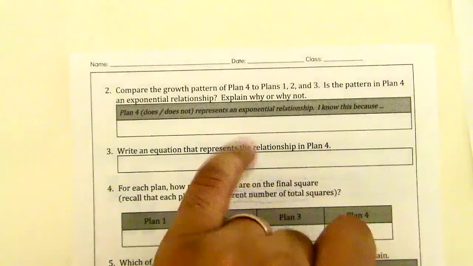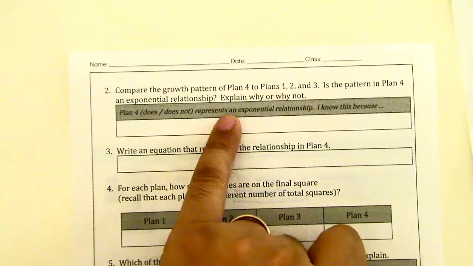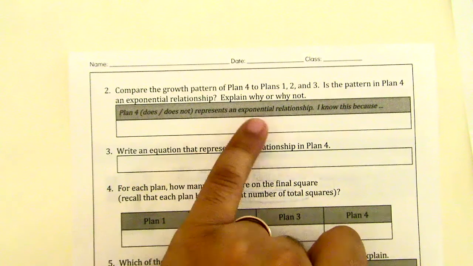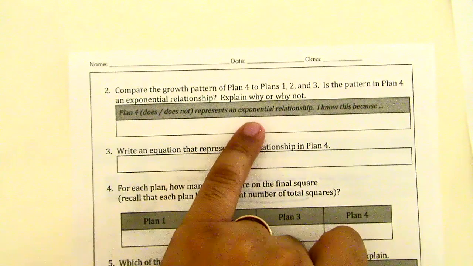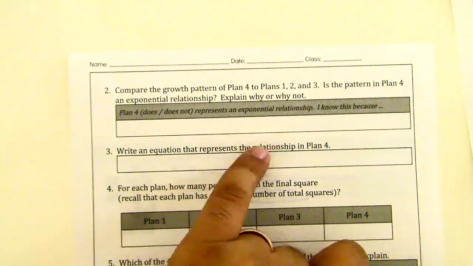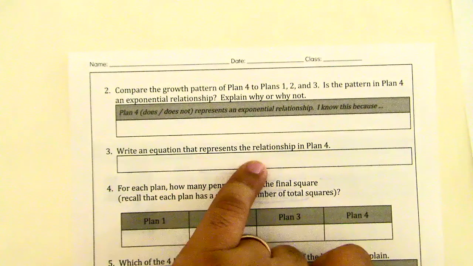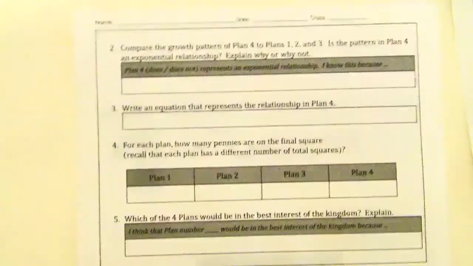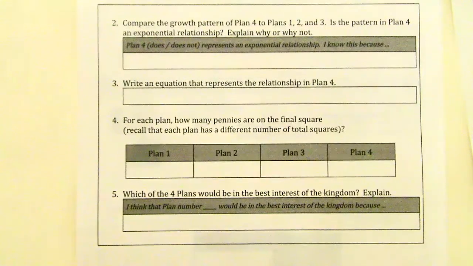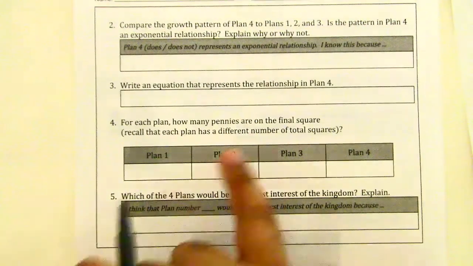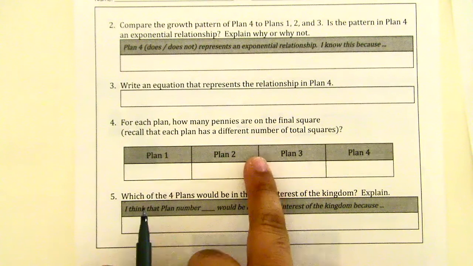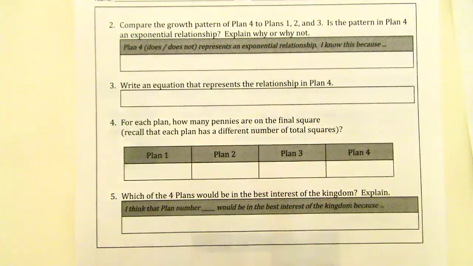Once you do that, just like we did before, does this represent an exponential growth pattern, based on what we said an exponential relationship looks like? Does this look like it's exponential? Explain why or why not. What I want you to try after that is to see if you can write an equation to represent the relationship. And the final thing that I want you to do, sorry, actually the final 2 things, is to first figure out how many pennies would be on the last square of each of these boards.